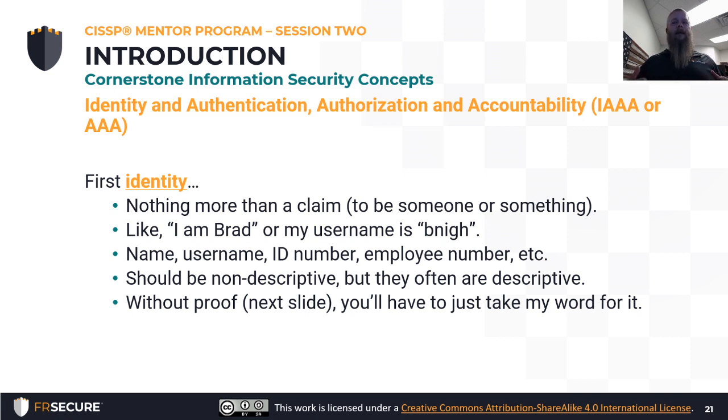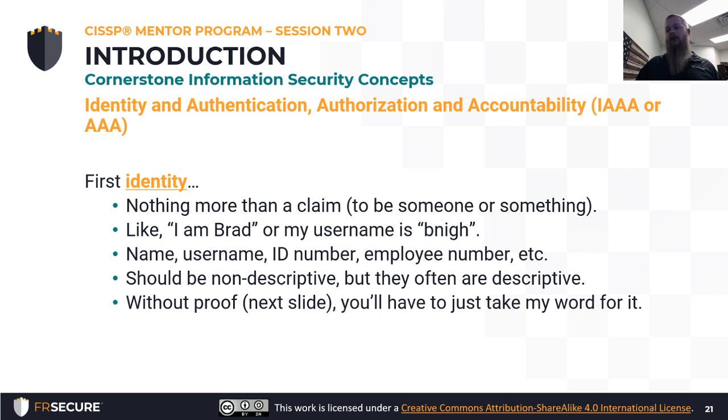We have an issue in real life when you talk about Social Security numbers, which is all tied to a person's identity. One of the problems with the Social Security numbers is that same identifier is used for identification, but it's also used for authentication in some places. And so you violate kind of these fundamental rules, and that leads you to a whole bunch of problems. So it should be non-descriptive, but they are often descriptive.